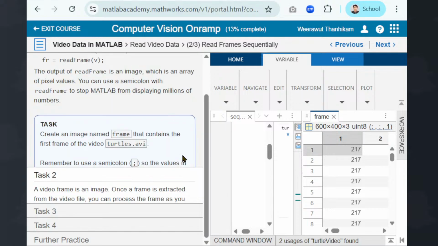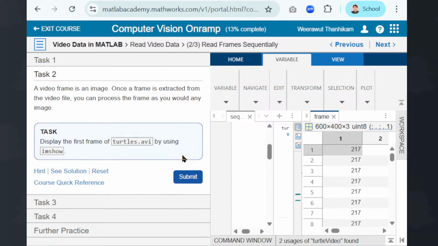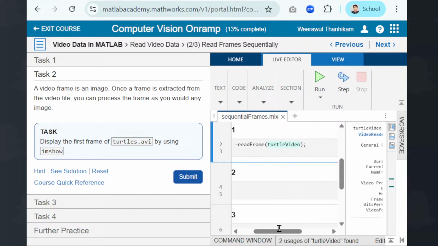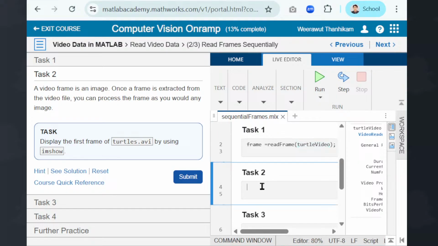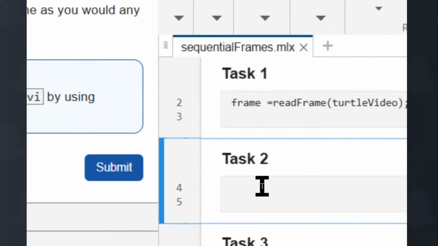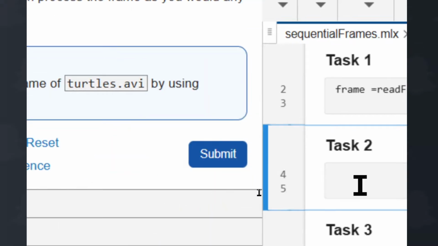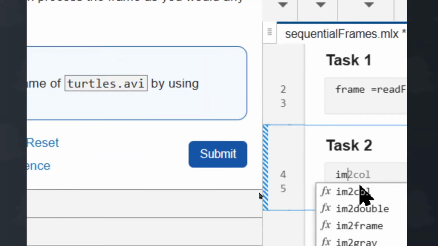But this time, we're going to do the detection. So we're going to play around with these numbers, of course. But we didn't finish yet. We're just going to display. So we have the specific command imshow.